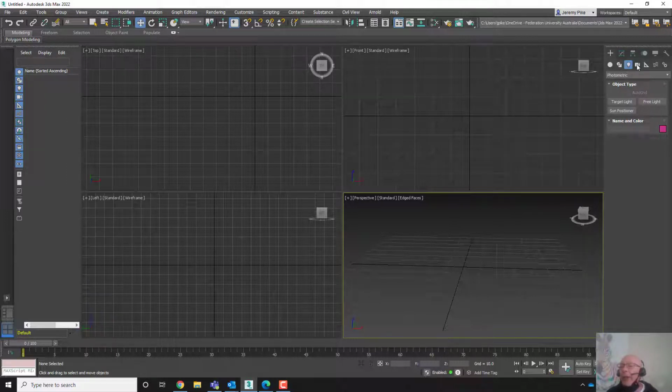The next part of the create panel is cameras. So we can make cameras to film, or to collect images of your animations, for instance. The cameras are cool because they're just like real world cameras. You get all sorts of different types, and they're virtual cameras, so you can animate a camera as well as film something being animated. All right, so it's pretty cool.